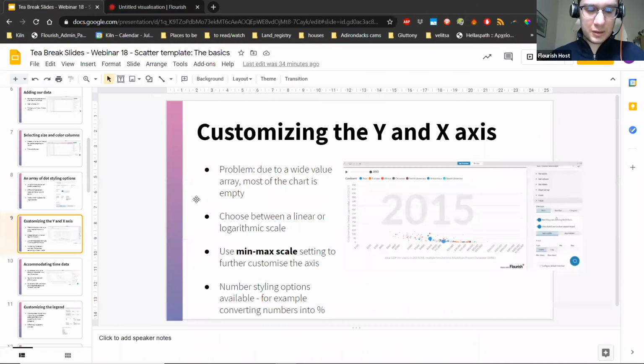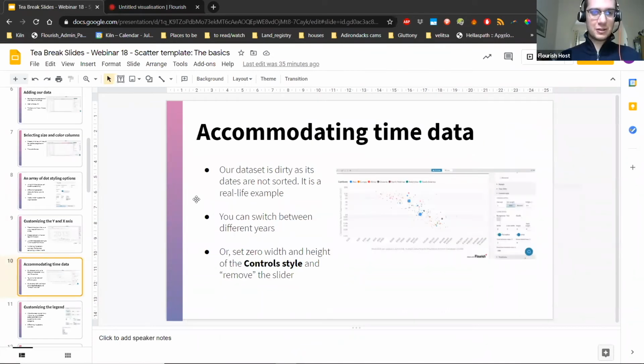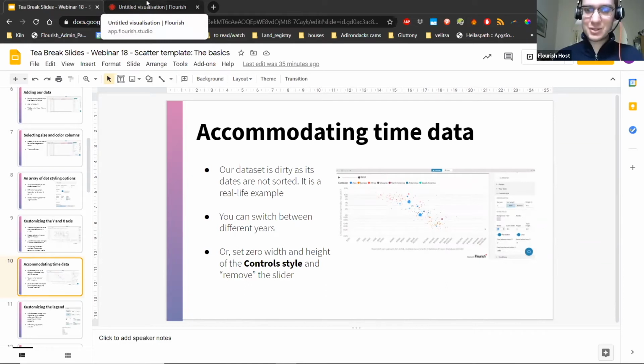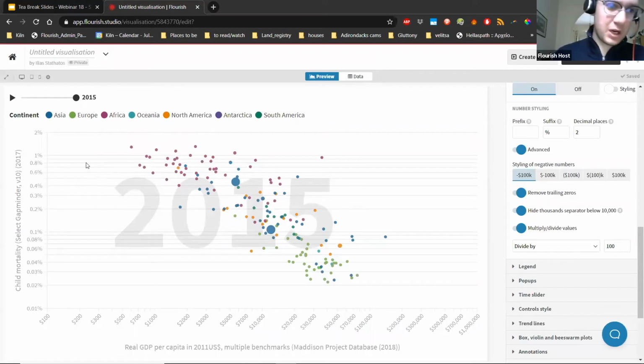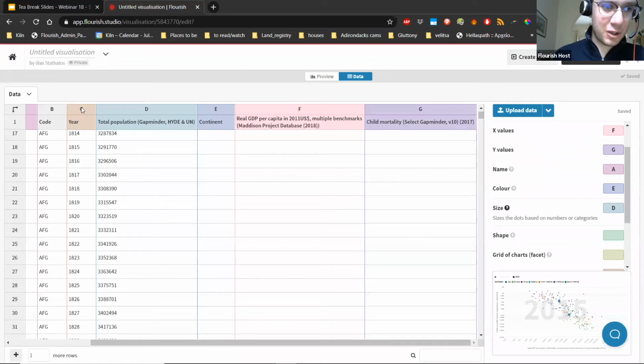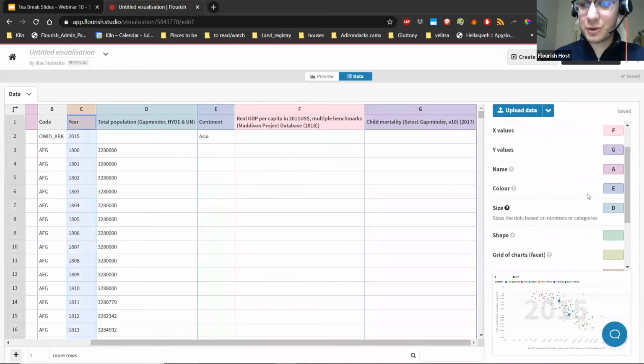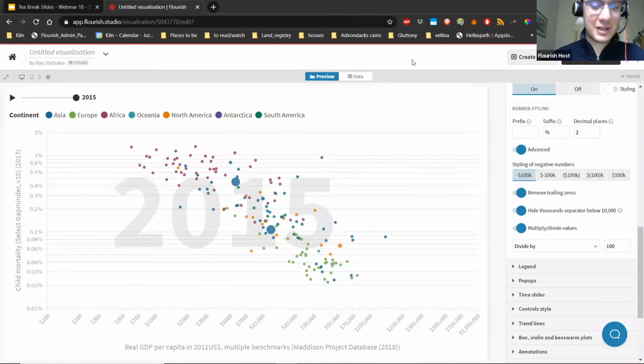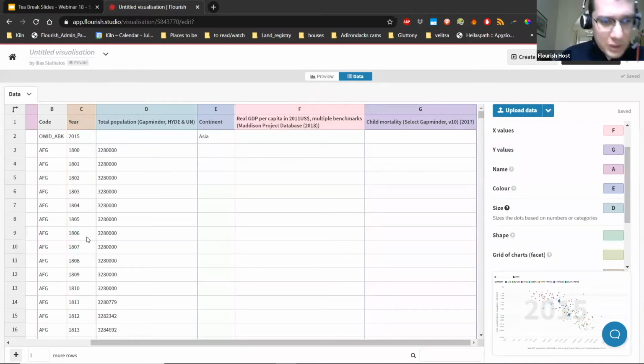And if you remember, we mentioned that we must always think about whether we have time data, and in this case we do. Let's see how our date data are. We have a column named year that we have already used, and because of this we have this slider appearing. But our time data are not exactly sorted.